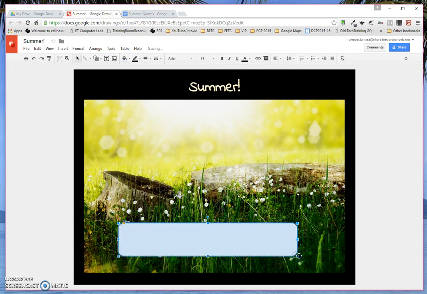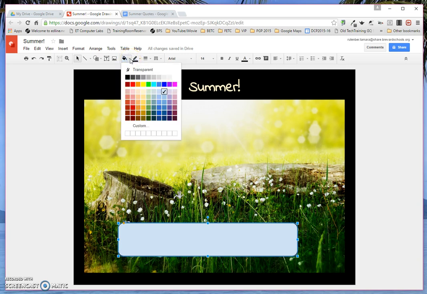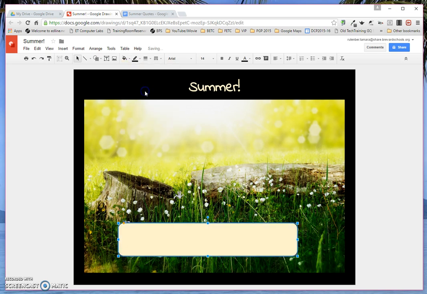Now it defaults to this blue color, but I want it to go with my design. So I've got this sort of yellow up here. I've clicked on the little text box. It has the blue selection lines and squares on it. So I can then click on the paint bucket to choose my fill color. So let's go fill color, and I guess go back to that yellow. It's kind of nice. Now there's a problem here.